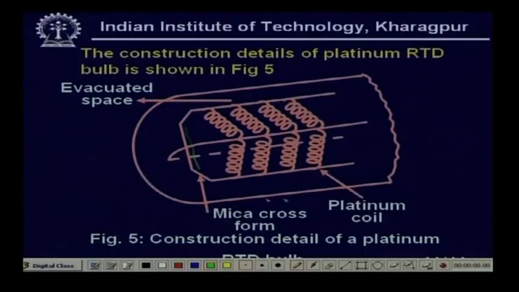What will happen is that if you put it inside a sheath, and the temperature changes rapidly, I cannot measure it with this type of equipment. In that case, I will simply use some other sensor. So, it is not much used for dynamic measurements, it is used for steady state measurements or very slowly varying temperature measurements, right.